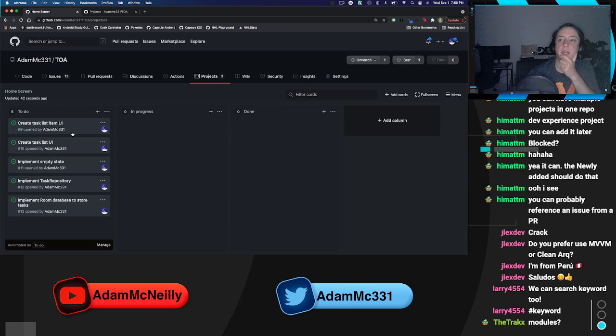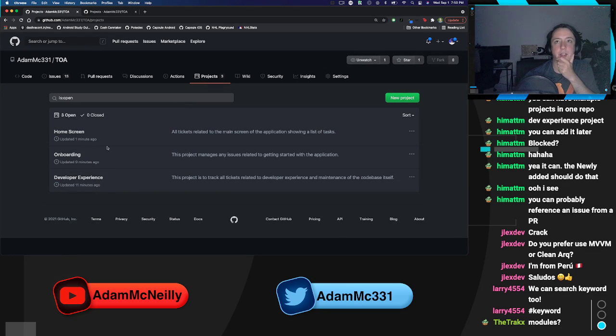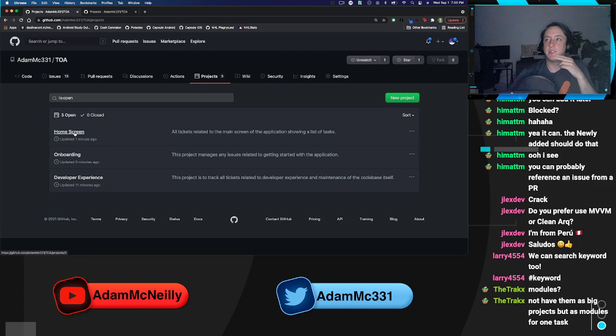Modules? Question mark? What do you mean? I meant as far as the GitHub organization, do I want to make another one of these for the idea of creating tasks in the to-do list? Or would that just fall under home screen because that's where the user will be when they click a floating action button to add tasks?